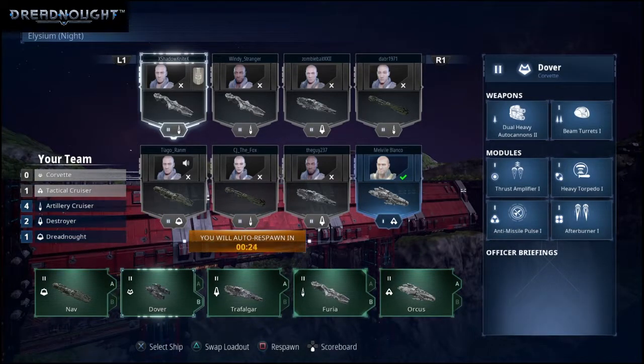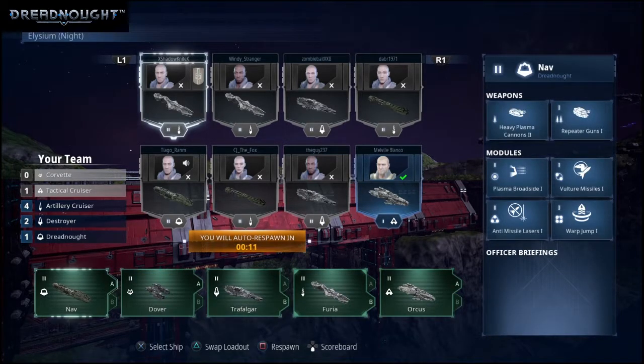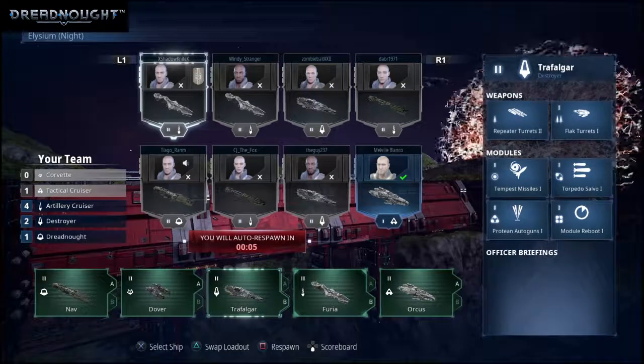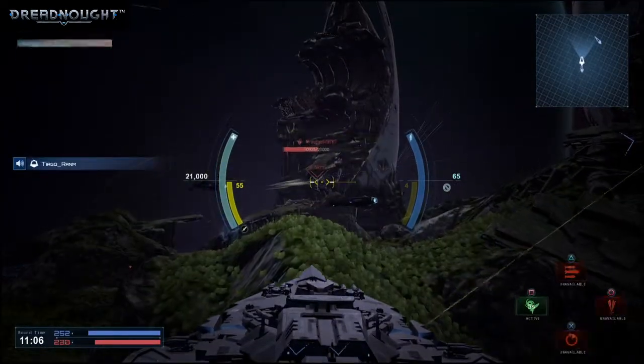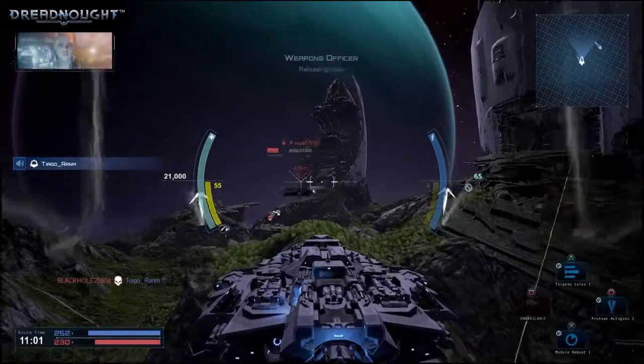Thrust amplifier, anti-missile pulse, blink warp. Tempest missile, Goliath missile. I could have sworn I had a nuke on one of these. I'll go for this one. Oh, I will. Missiles away.